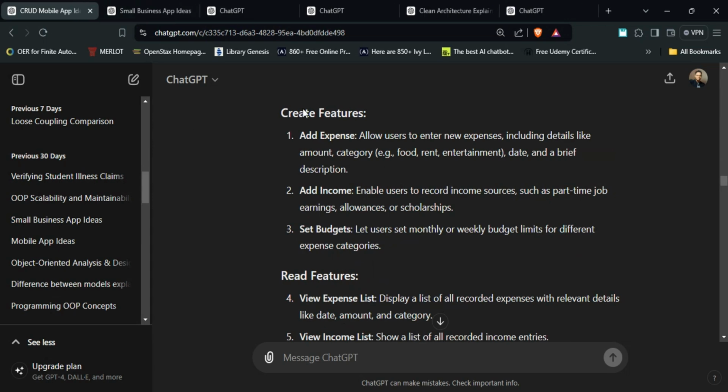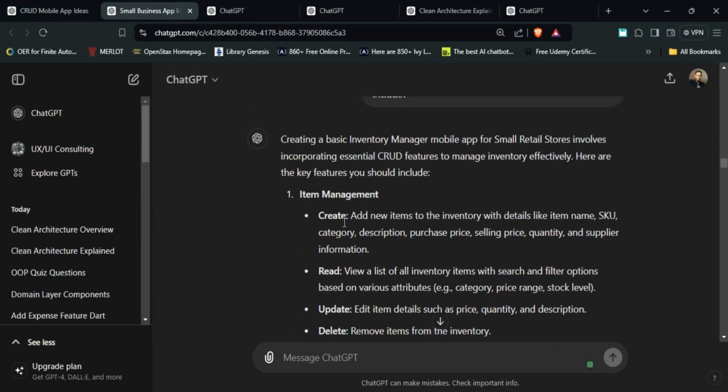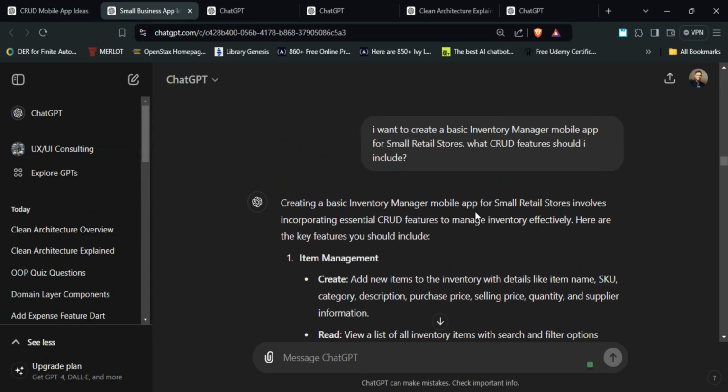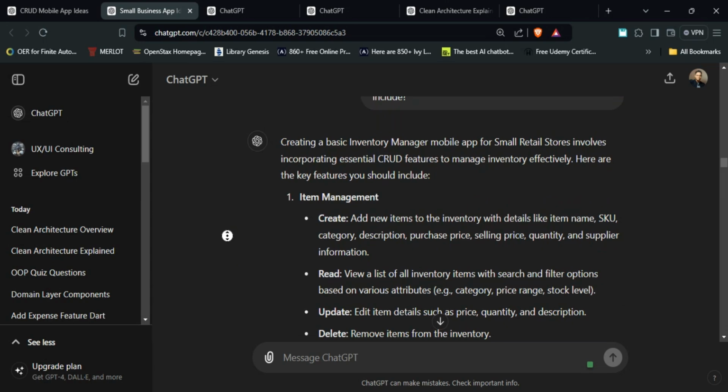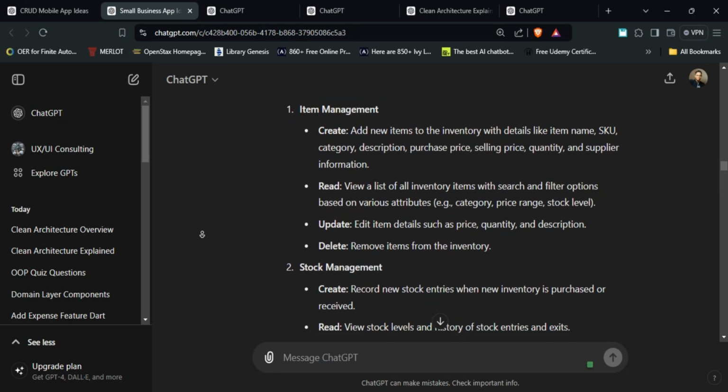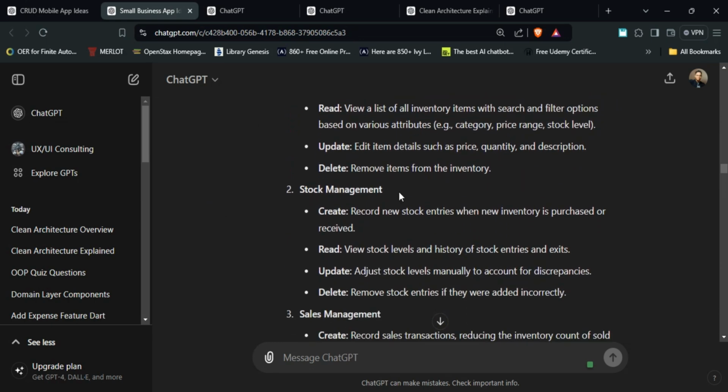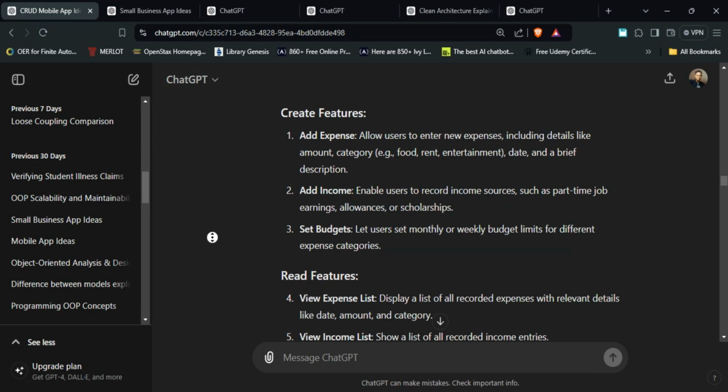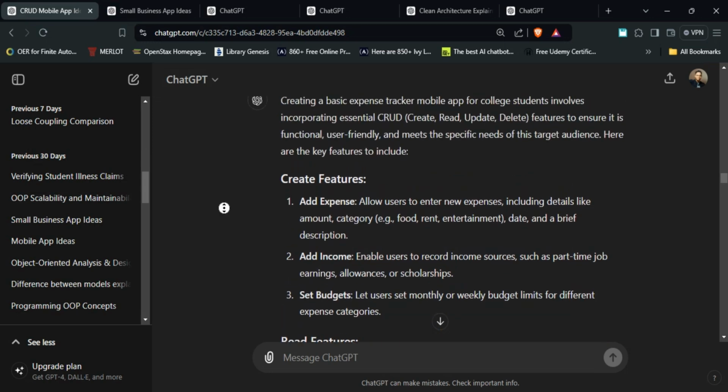So, going back now, for this inventory manager app, it listed the CRUD features arranged by categories. We have CRUD features for item management and CRUD features for stock management. But sometimes ChatGPT arranges them differently.